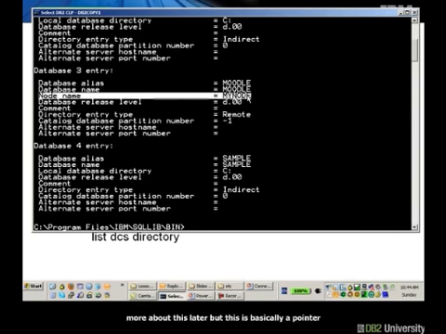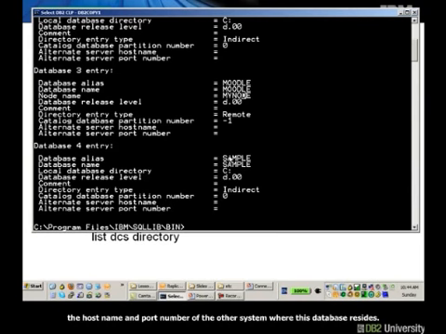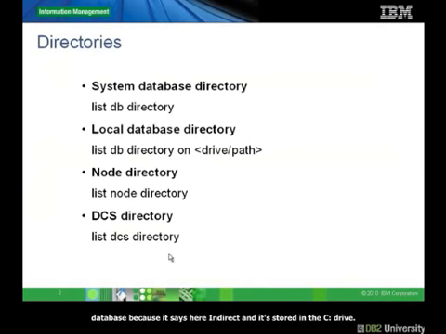I will talk more about this later, but this is basically a pointer to another directory that has the information about the host name and port number of the other system where this database resides. And finally, we have the sample database. It is a local database because it says here indirect and it's stored in the C drive.